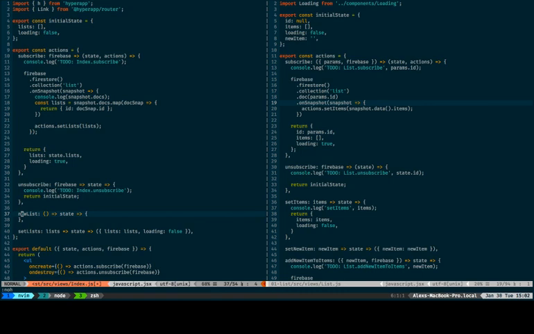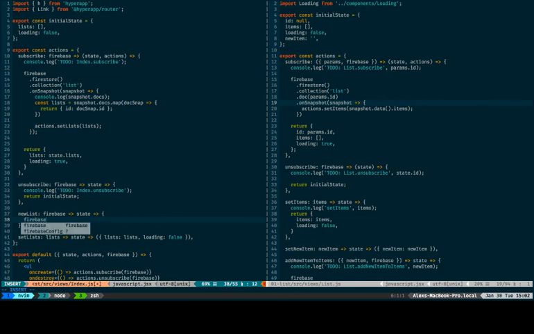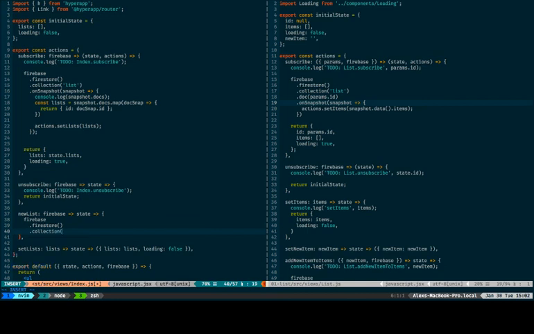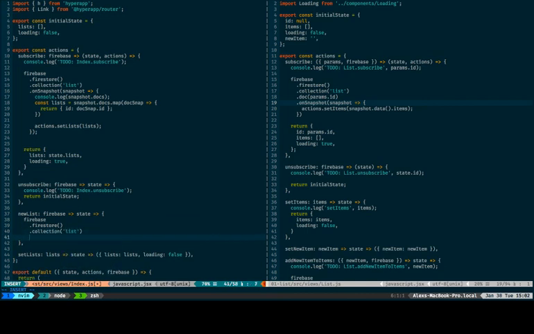Alright, so we got a new list, and this guy probably cares about Firebase, and it's going to be something like firebase.firestore.collection list, and I suspect we're going to have something like a .push or a .add. Let's see, we're on a collection reference, and hey, we got a .add. That's neato, and we can pass it some data. So we could do maybe a .add, and we know we've got a blank list of items.